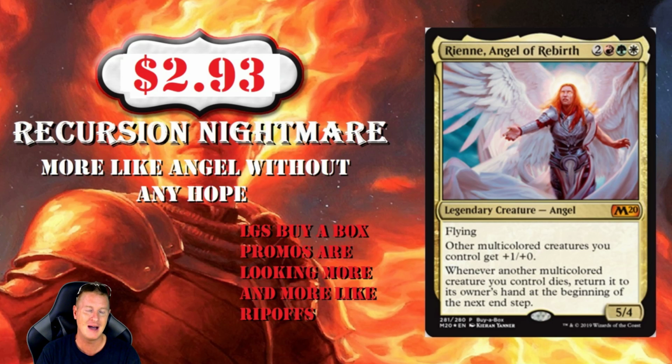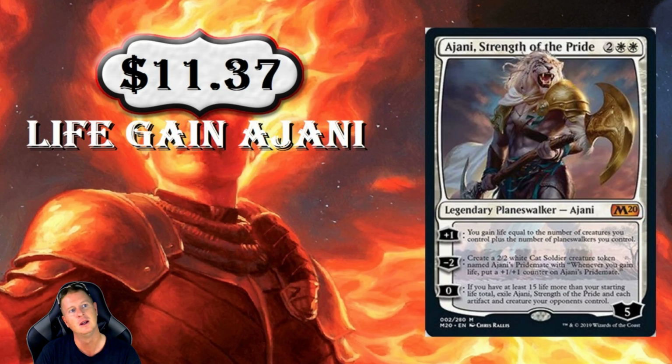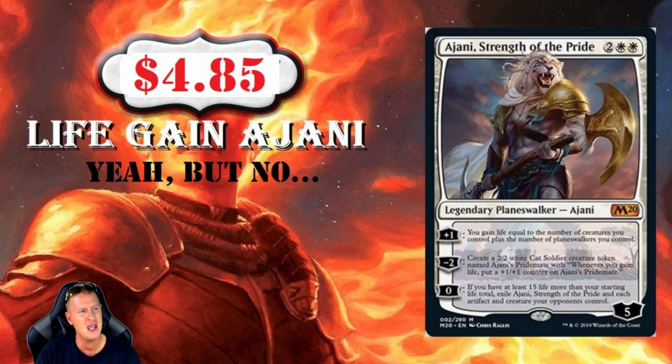Not a heck of a lot. I think it was cool to at least introduce something like a buy-a-box promo that comes along with your box purchase. But really, come on, man, step it up. Make these cards a little better. Jeez, crikey, mate. Ajani, Strength of the Pride, is a four-drop. Lifegain Ajani, $11.37, man. Really, did you live up to the hype? Ew, no. Ajani, you did not, man.